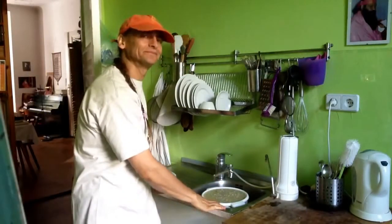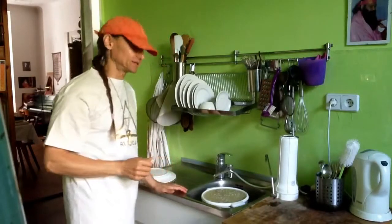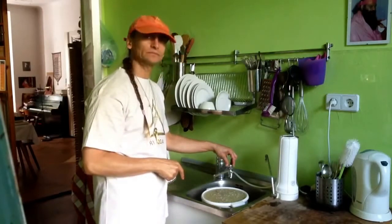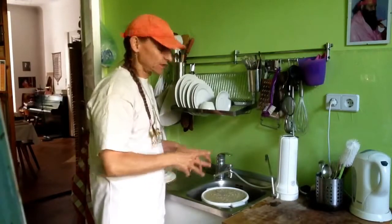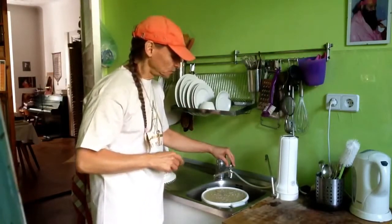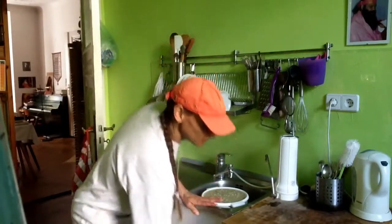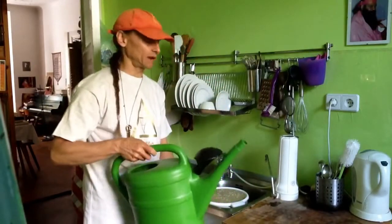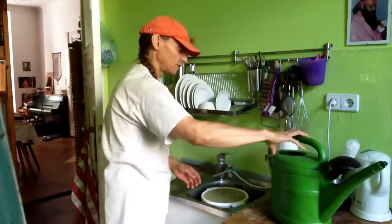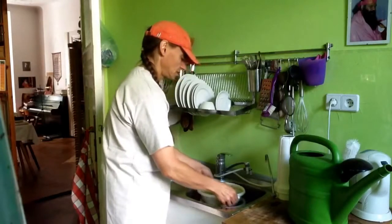Today I'm lucky, because my neighbor, he's a good friend of mine, offered to take care of my plants. So I will use this water from the soaking and sprouting. It's very nutritious. I will use this water for watering my flowers and my plants on the balcony, because here is my watering can, as you see. I don't put the water away, because then you don't need any fertilizer. So I take it out of the water here.